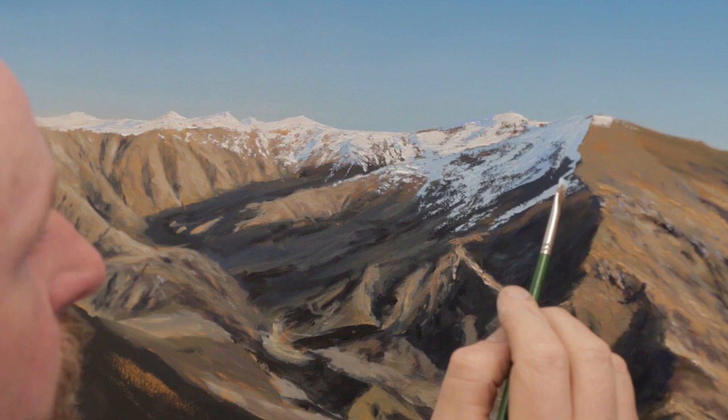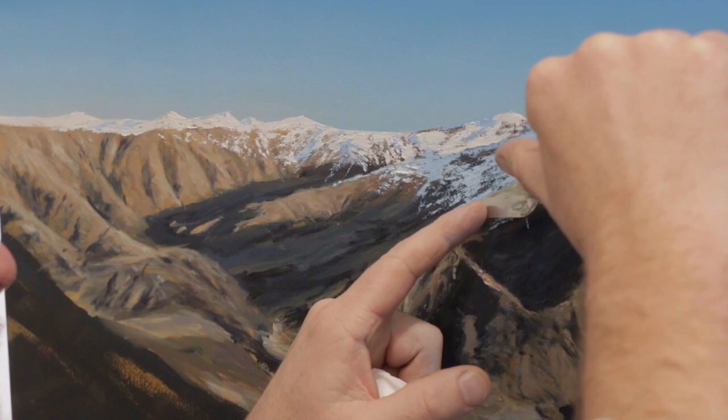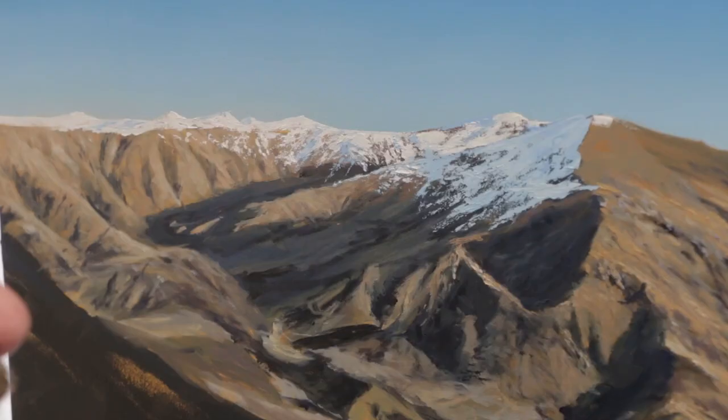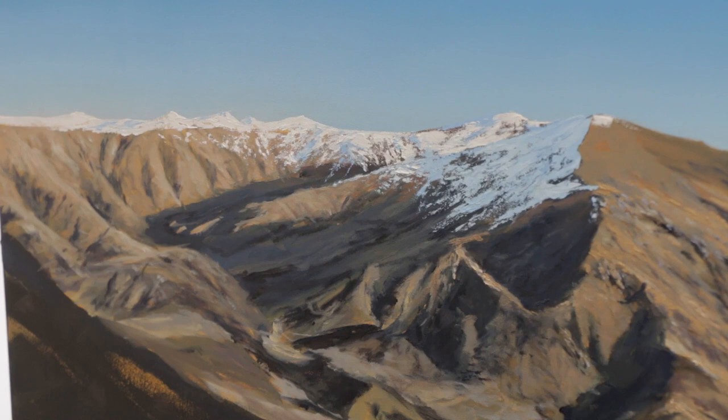So there I'm making that crisp edge with the brush as I come down. Note that beneath the shadow snow — the blue snow — is shadow mountain. The shadow colour of the mountain, and the sunlit area on the right-hand side, that's the sunlight hitting the mountain, giving that more ochre-y colour there. You've got to pre-plan this if you want it to look realistic.